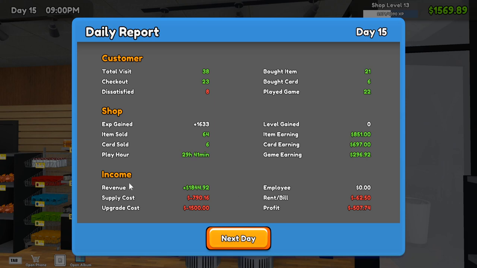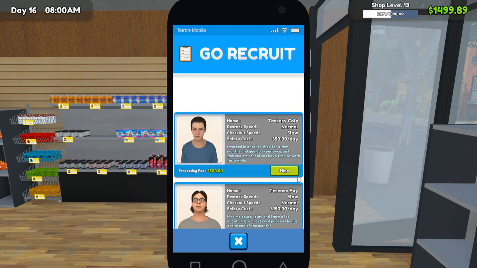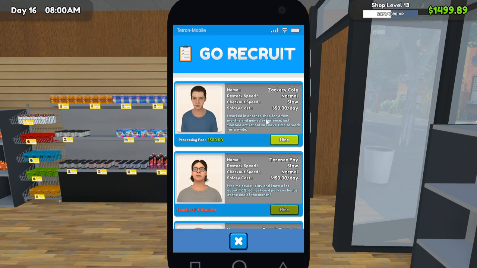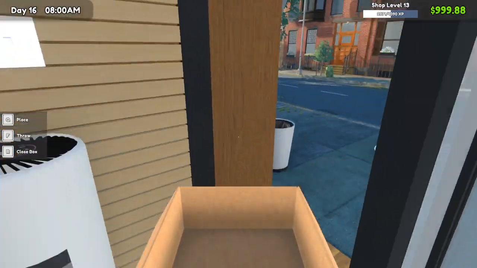Minus $500, but we did a ton of upgrades. $1,500 in upgrades, $800 in supplies. So not too bad there. We will be paying an employee today, though. Level 15 will unlock Terrence. Check out speeds: normal. Slow restock. So he's going to be very slow, but let's hire him. Let's get him hired. Steam achievement: hired one worker. Sweet. Get that going.